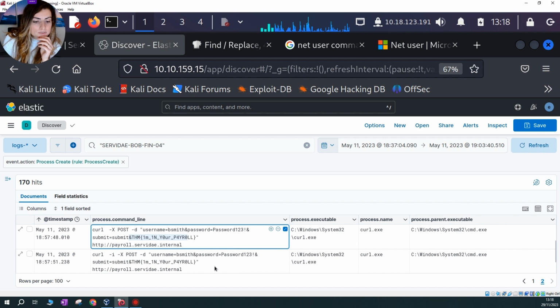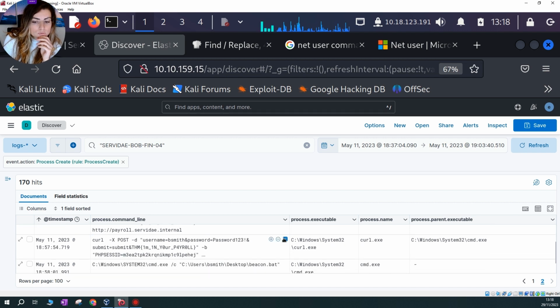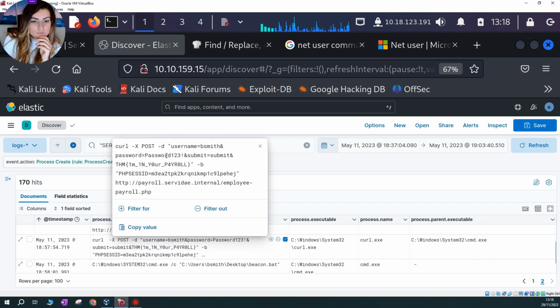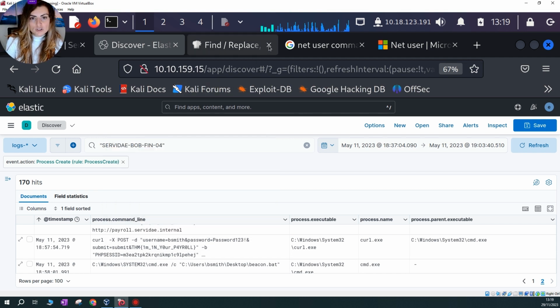They submitted this, and now we can see the username submit with -b. They use the PHP session ID that they took from somewhere, and they curl from the internal host the employee payroll.php.